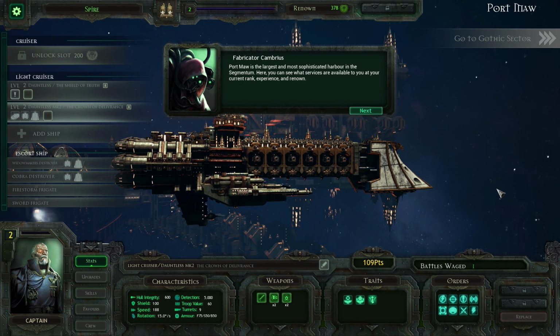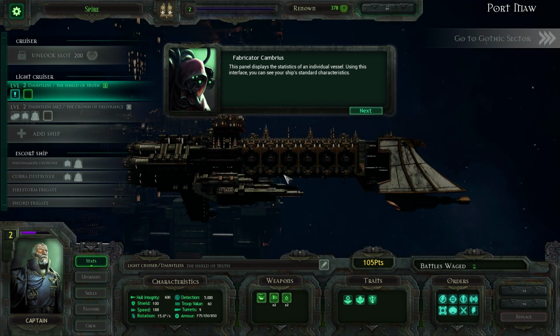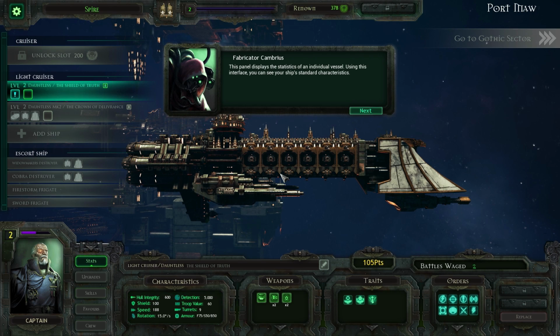Port Moore is the largest and most sophisticated harbor in the Segmentum. Here, you can see what services are available to you at your current rank, experience, and renown. There are several shipyards in operation at Port Moore. Follow me, Admiral, and I will lead you to the docking bay. It is time to show you what my shipyard can provide to meet the needs of your fleet. This panel displays the statistics of an individual vessel. Using this interface, you can see your ship's standard characteristics. The weapons of your ship are also displayed here. Pay close attention to the weapons information displayed here in order to better understand your ship's capabilities. This panel displays the general attributes of your ship. Select the Crew Management panel to see more.